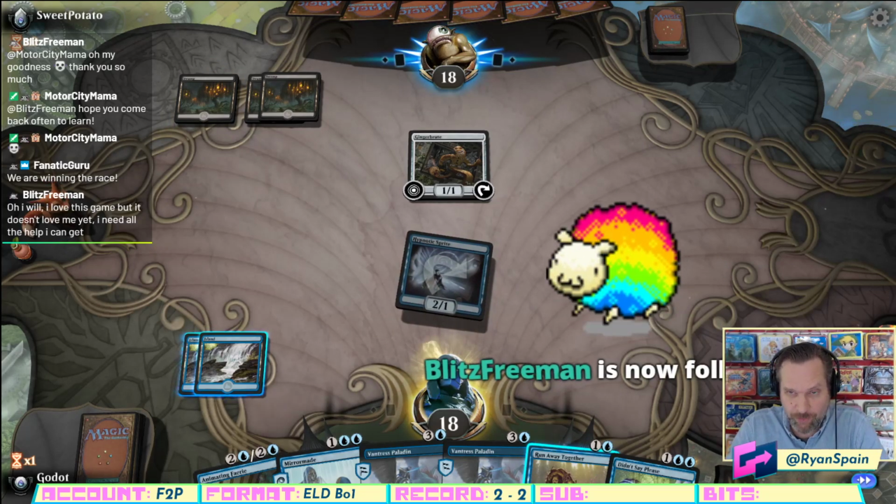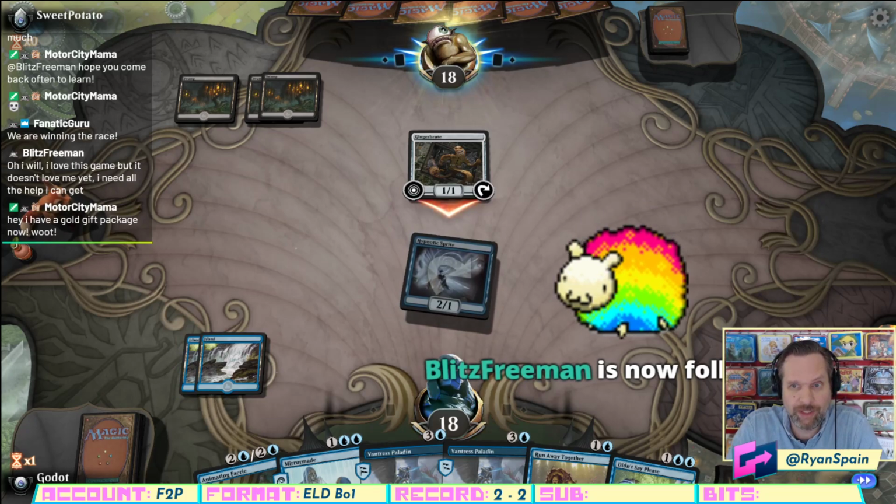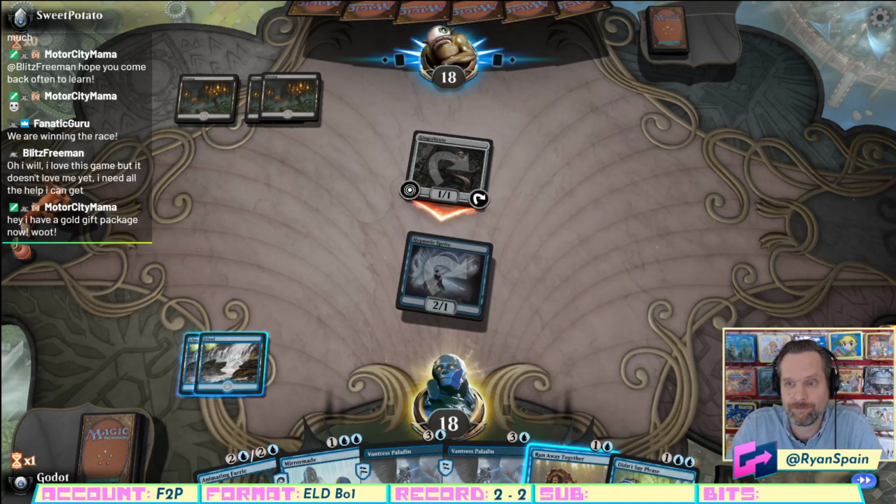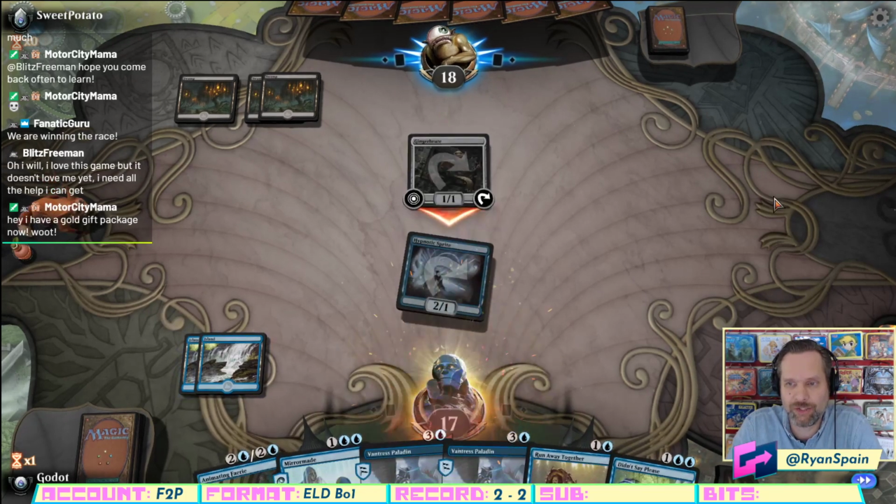Right on, Blitz. Stick with it, and you'll be a lifelong player. Whoa. Gifter Leader 1. No kidding. That describes you well, Mama.